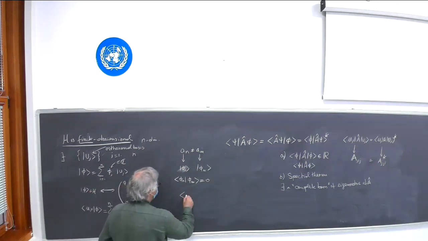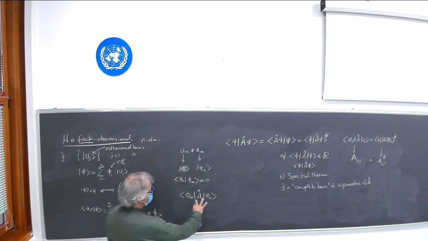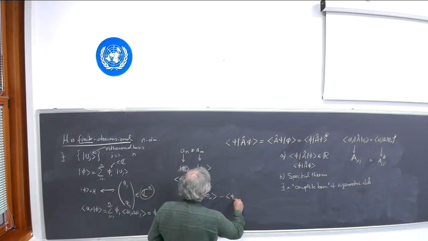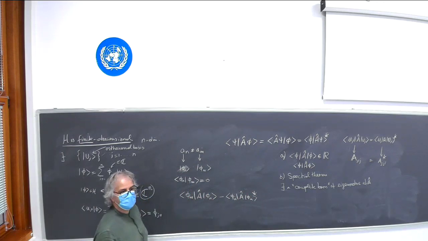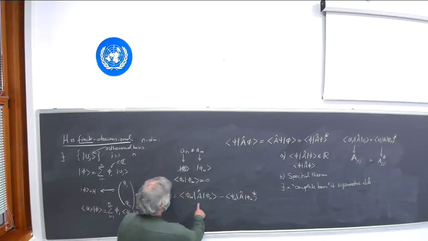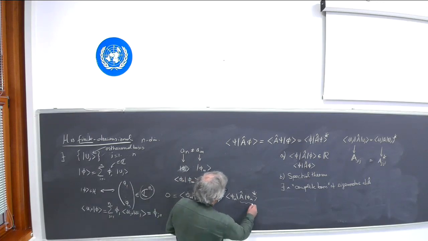Let's consider Pn, A, Pm. As you know, this is equal to the star of the reverse one. So if I subtract the reverse one star, what do I get? Zero. Don't be afraid. These are the same, and therefore, if you subtract, you get zero. Very good. The first object, however, you immediately notice that this is An times Pn, Pm. In this second thing, this is equal to Am times Pm, Pn.